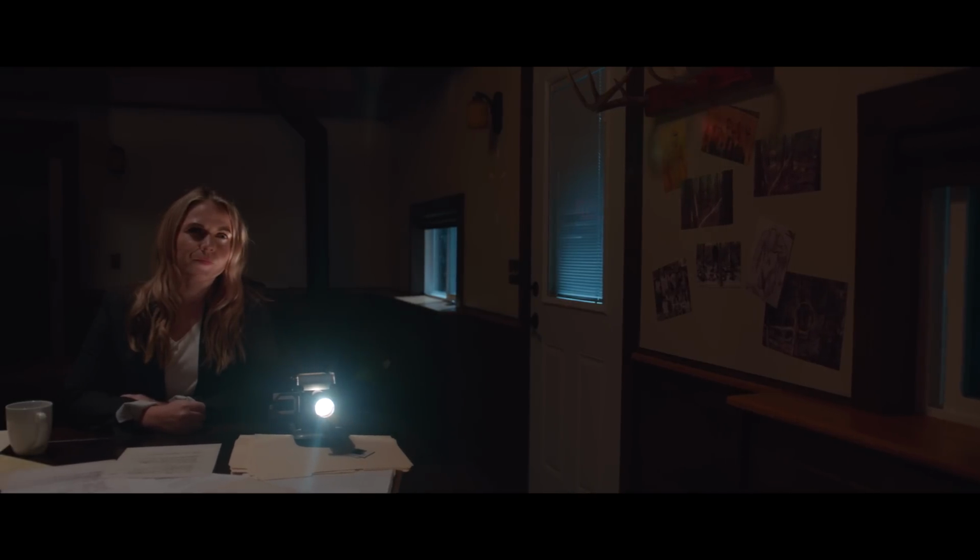For the color temperature, the light was set to 2800 Kelvin. Our camera color temperature was set to 3200 Kelvin. This stayed pretty consistent throughout the whole shoot.